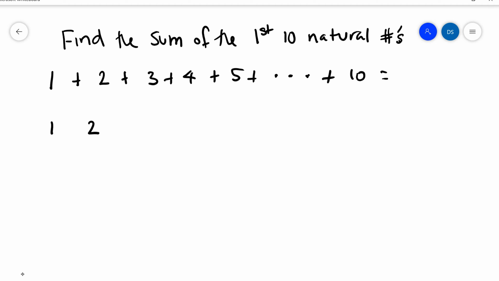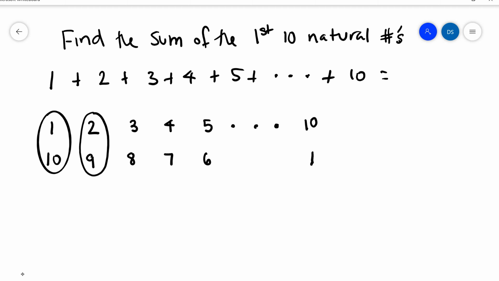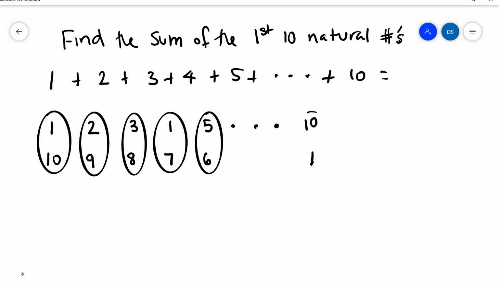We're going to list the numbers in ascending order. Ellipses are used to indicate everything in between. Then we're going to list it in descending order. Okay. And we're going to group this here. So group this. Okay, so we're going to find the sum in each group.